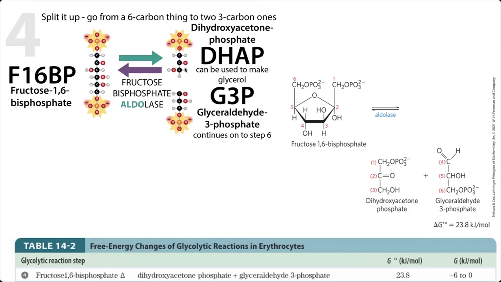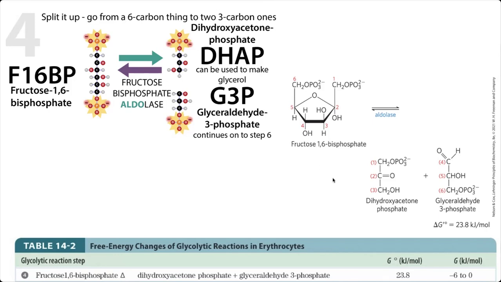If we compare the chemical structures of these, with the word aldehyde, remember that aldehyde is going to be a carbonyl at the end. So this is going to be an aldehyde group in our glyceraldehyde 3-phosphate. We have our phosphate on the 3 position, and we have our aldehyde at this first position. And remember that the structure of a glycerol was going to be 3 carbons with OH groups. And so we can see here that we've got the phosphate instead of an OH group here, and we have an aldehyde instead of just an OH group here.